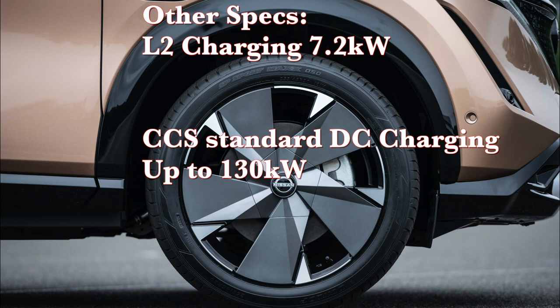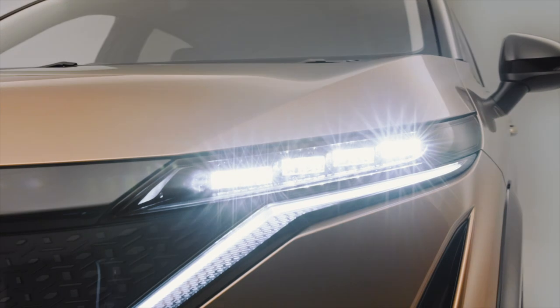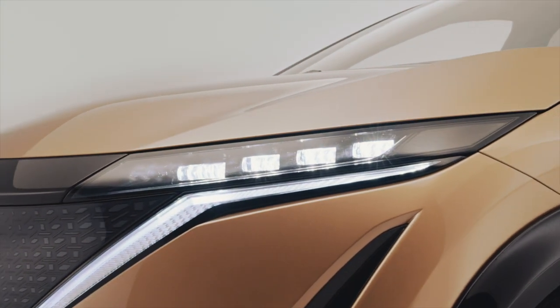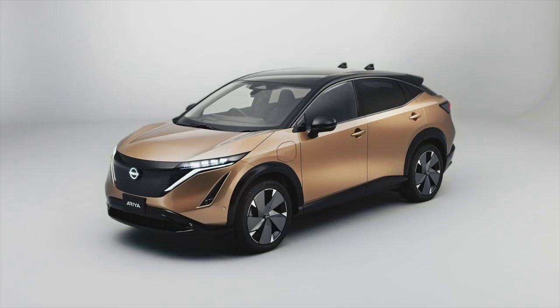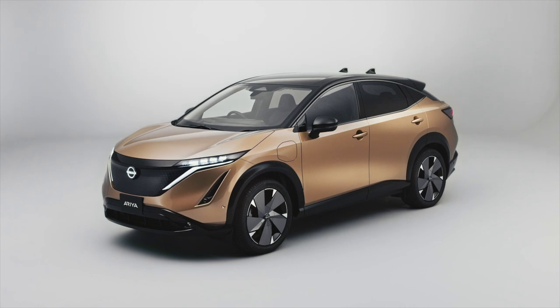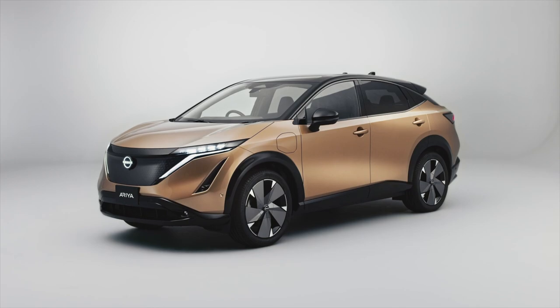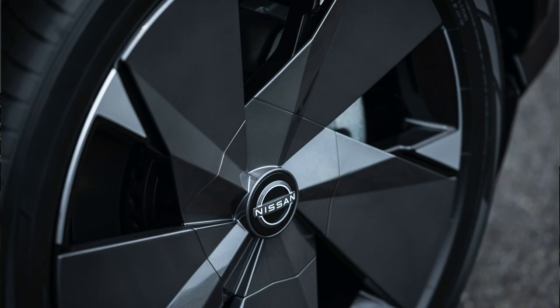CCS combo charging supports up to 130 kilowatts of charging output. Combined power output ranges from 160 kilowatts to 290 kilowatts, delivering torque of 221 foot-pounds up to 443 foot-pounds depending on configuration. Cargo volume is 16.5 cubic feet or 467 liters on the front-wheel drive version and 14.6 cubic feet on the E-Force version. Wheel size comes in either 19 or 20-inch options.